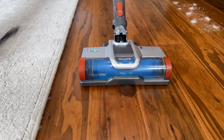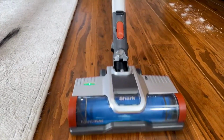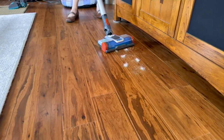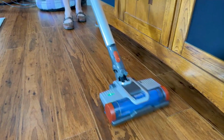And this all speaks to those power fins you were talking about. They easily power through everything that you need to pick up without scattering, as you can see. And then even really fine particles like kitty litter. Here's the cat hair. This is actual cat hair. My poor cat Sati is shedding so much this time of year, Steve.